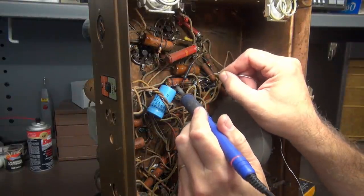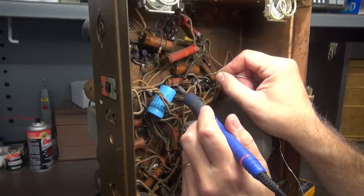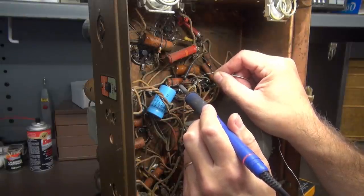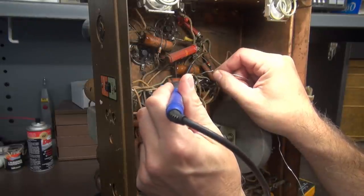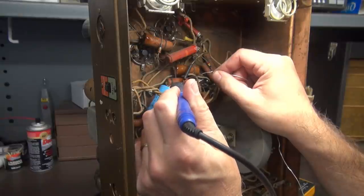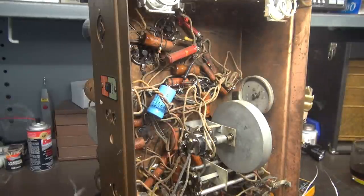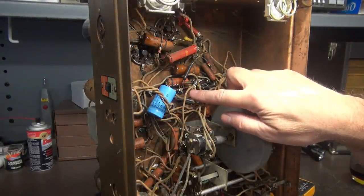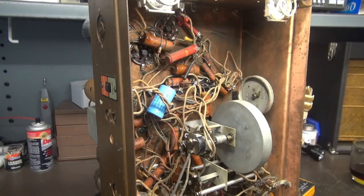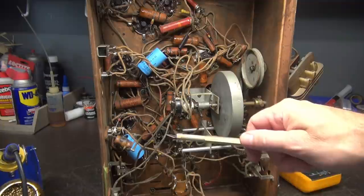You may think, why aren't you going all the way back to the terminal board? Well, these terminal boards are kind of brittle after years of service. Sometimes when you go back to the terminal board, you can actually cause more damage than good. So I J-hook them in and leave the original connections alone. There they are — new Mallorys in place.